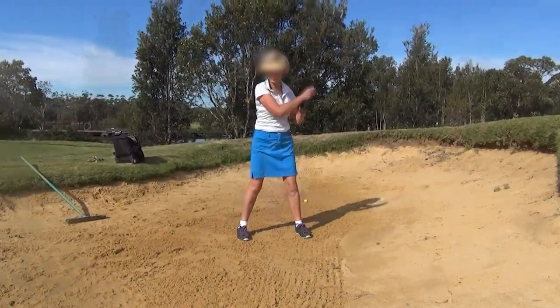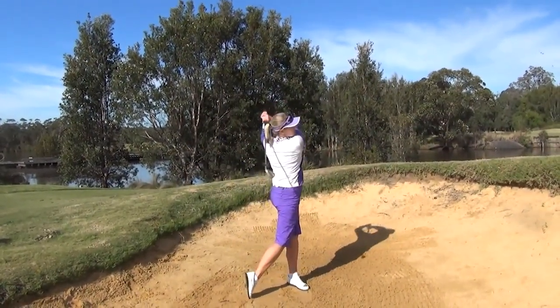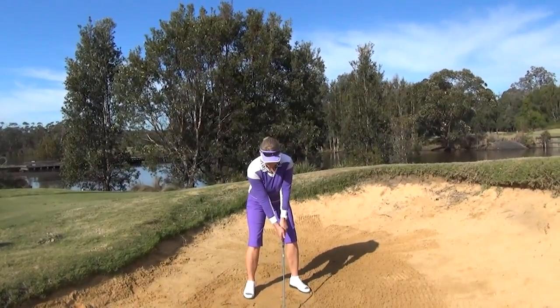So if you go forward and just watch my swing here, you can see that I've centered my weight, and I'm going to try and hit down into the bottom of the ball and not try and lift it up. Let the club do it, ideally. So here we go through mine.